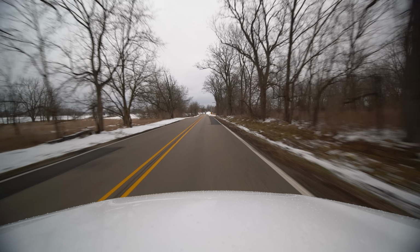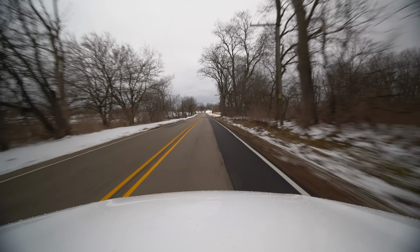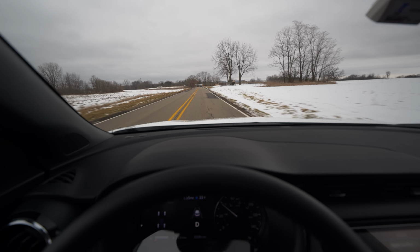So, power is exactly what you would expect out of the naturally aspirated 1.6 liter. It doesn't make a ton of power, but it doesn't really need to. That's not what this is about. This is that A to B machine that's supposed to be comfortable, fuel efficient, and if you have to push it down in a pinch, it will go. It's just, obviously, it doesn't sound good. It's not all that exciting, not that isolated, but the steering wheel feels great.